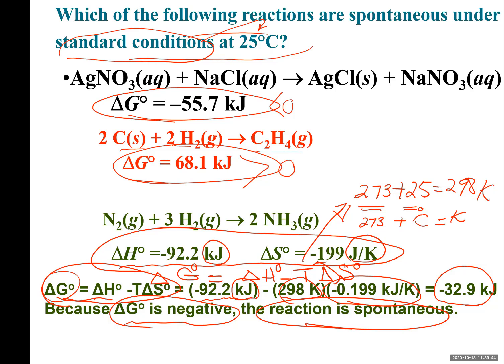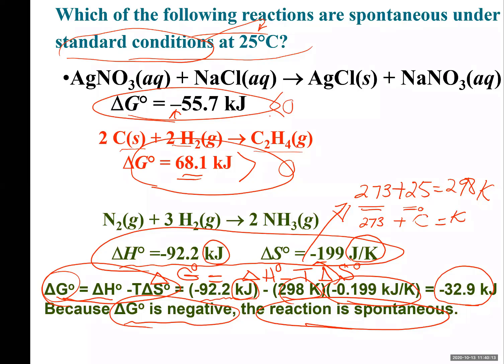For the first one and the second one, the one in black and the one in red, are they all spontaneous, or are they different? You look at the delta G value. Do you see this is positive? Yes. So does that make it spontaneous? No, we said if delta G is negative, the reaction is spontaneous. If delta G is positive, the reaction is non-spontaneous. And what if delta G is 0? If it is 0, the reaction is an equilibrium reaction.